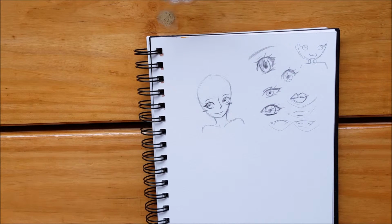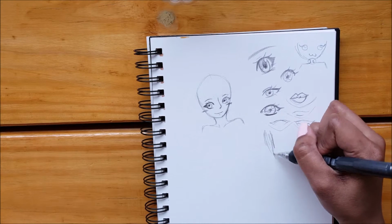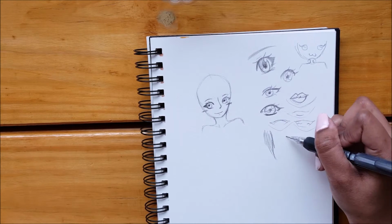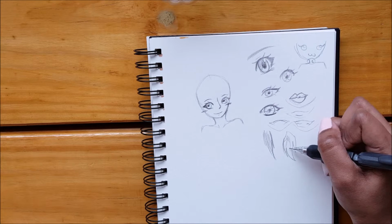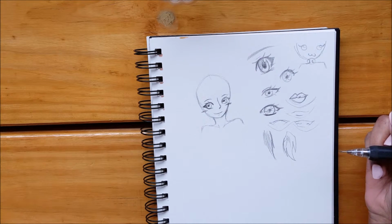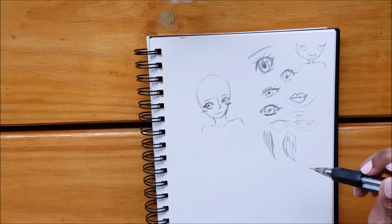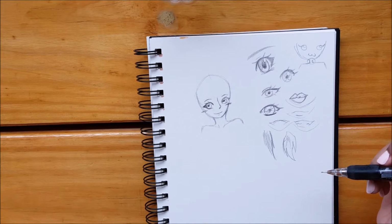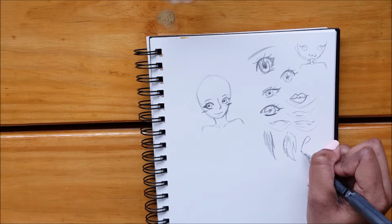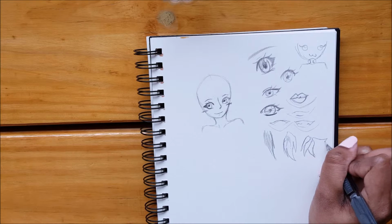So short hair, there's two ways you can draw hair. You can either do streaks, so then, I mean, you get strands of hair. Sometimes I like to do it in chunks, and majority of the time I'll do chunks and maybe add detail in the hair. I don't know, I've been going back and forth between the two lately, but when it comes to coloring the actual drawing, it's easier to do it when I do chunks. Otherwise, if I do it in strands, I probably won't go back to it. Another one I've been getting into actually is like actual chunks of it, like maybe wings, pretty much.